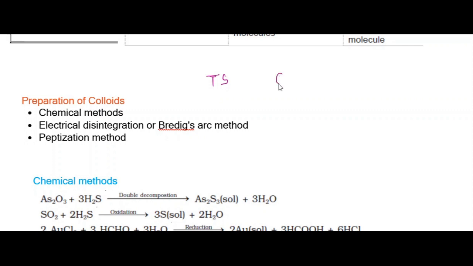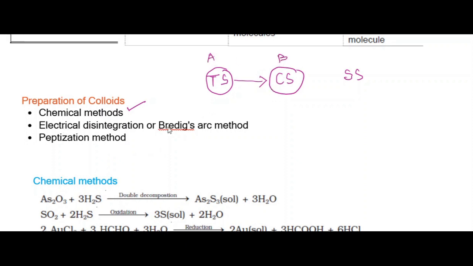And colloidal solution is somewhat bigger, and suspended solution is somewhat much bigger. So the technique is, from true solution, which is very small, you can convert into what? Colloidal solution, that is by chemical method. You understand this? So this is the first technique, by chemical method. In the second method, we are making the smaller sized solute particles into a bigger one, which is matching with the colloidal solution. Do you understand? Right. So this is A to B.